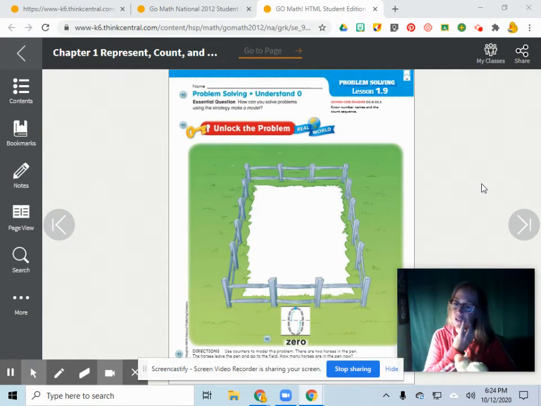Hi students, this is lesson 1.9 and the topic of this lesson is understanding the number 0. Here is the number 0 printed in the printing line. You start at the top, you do a backward circle, go through the middle line, touch the bottom line, and come back up. It's almost a circle, more like an oval. Say 0, 0. Take a look.